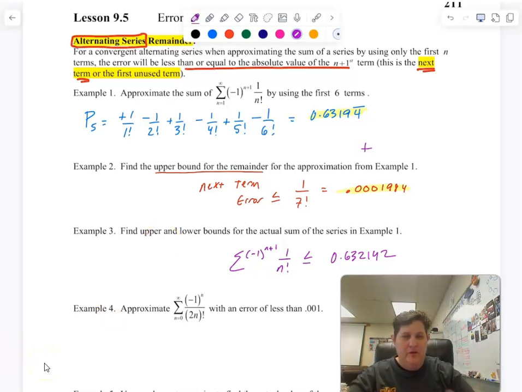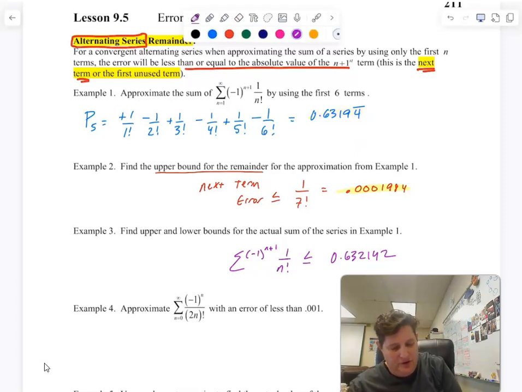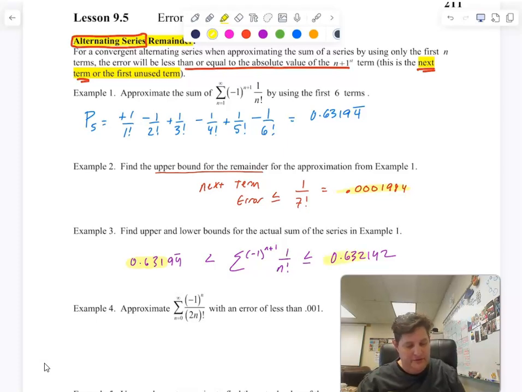Okay, now if we look for what the lower bound is going to be, well, if you think about it, you guys, after this point, 0.63194, it adds a little bit, and then it takes away even a little bit more, and adds, and takes away, and adds, and takes away. But it's getting smaller each time. So these terms are never going to go below 0.63194. All right, so it's kind of bounded in between there. So I guess that's not bad because we've got it pretty close, almost to the 10,000th place. That's not bad, right? Okay.